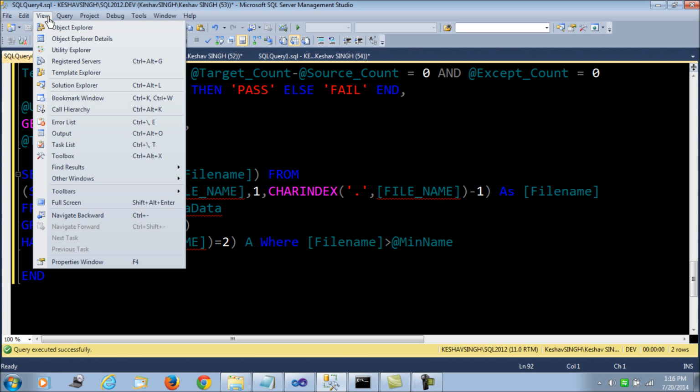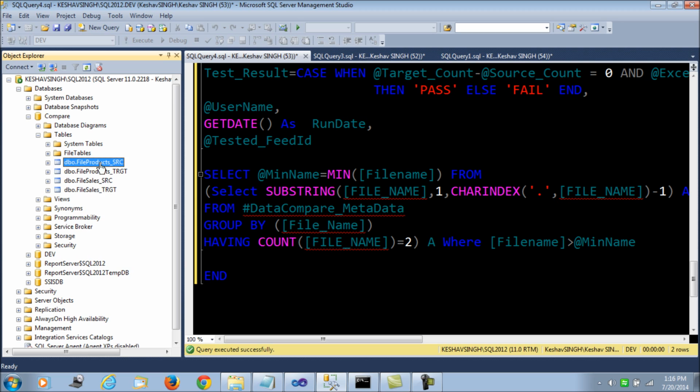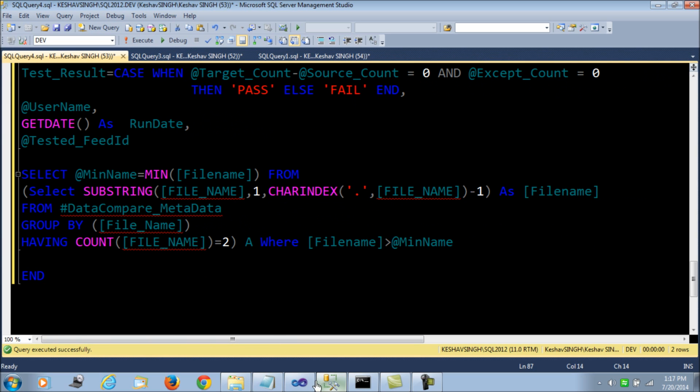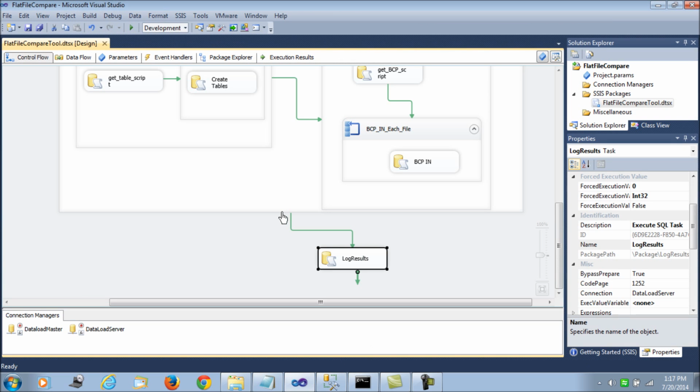So if we take a look, it is going to iterate across the two files and get the source and the target counts between these two and these two, and then populate the value. So our complete final value is again populated here. So that is it. That is all this tool does.